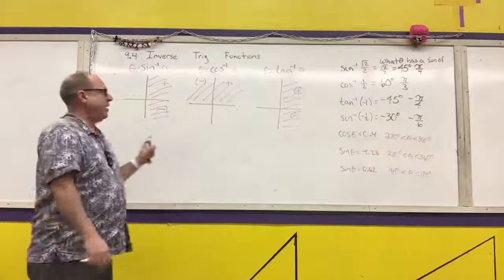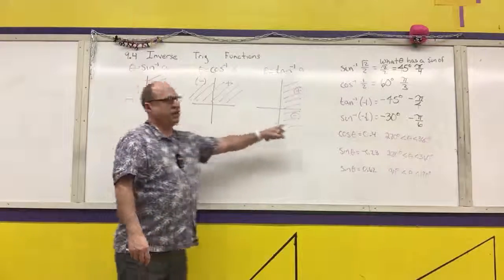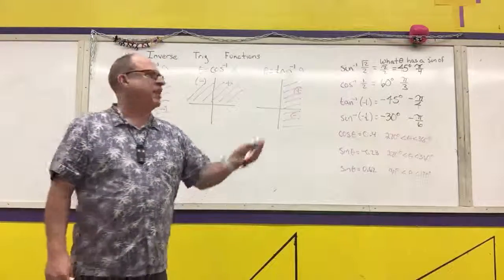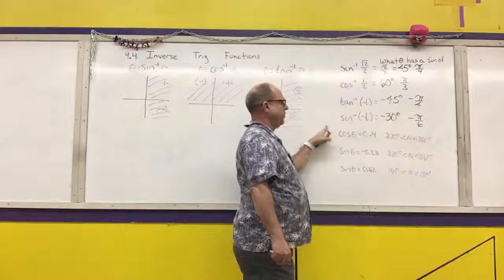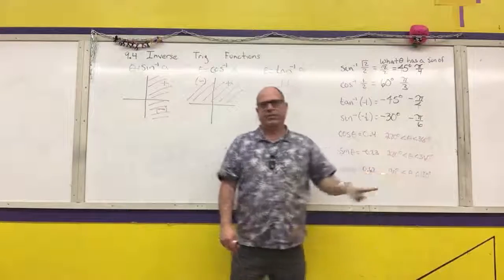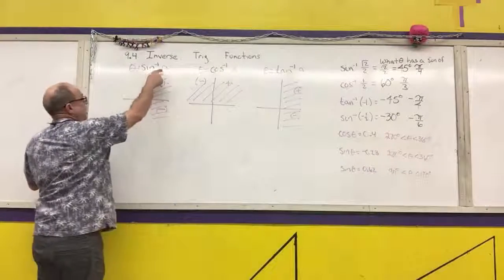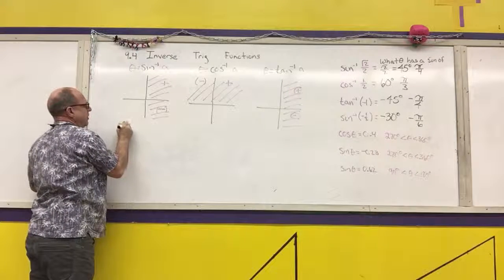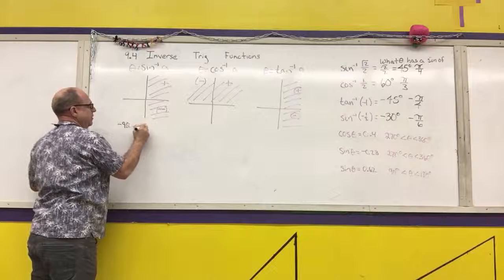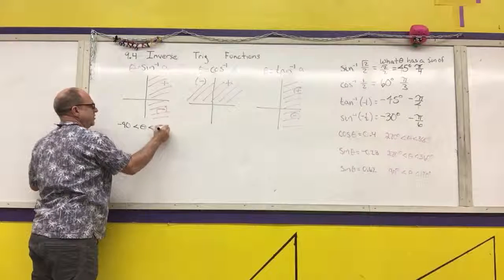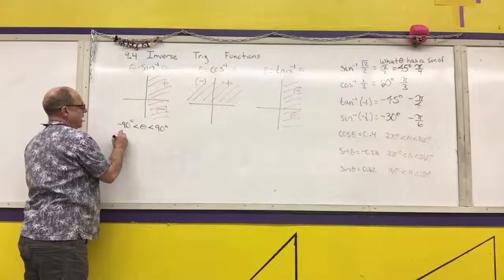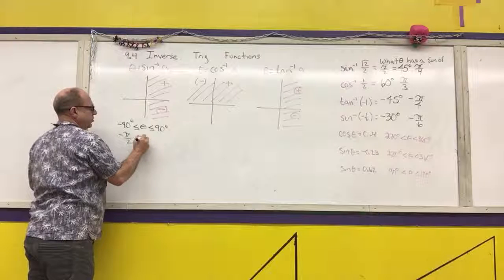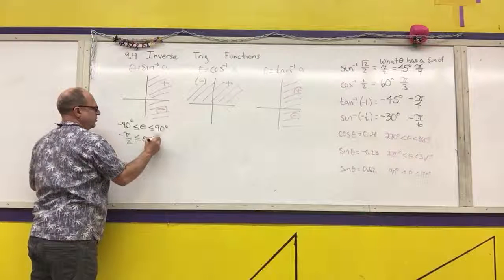So one thing I'm going to add to the three drawings that I have here are what your acceptable answers are if they just ask you for the inverse trig function and don't give you any further restrictions. So the inverse sine of A is going to give me an angle between negative 90 degrees is less than theta, which is less than 90 degrees. Or negative pi halves, I will put less than or equal to here, is less than or equal to theta, which is less than or equal to pi halves.